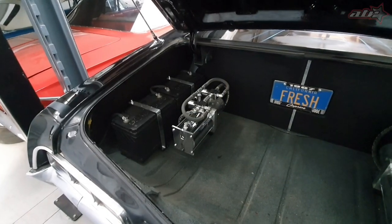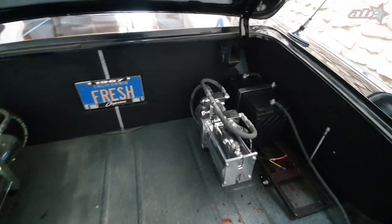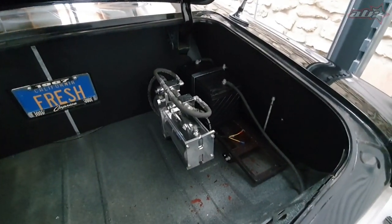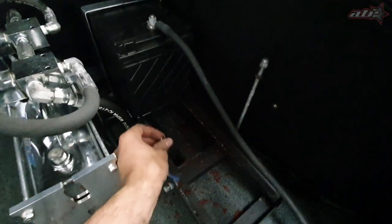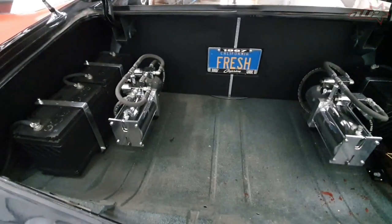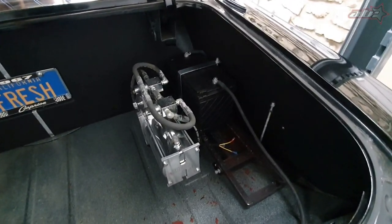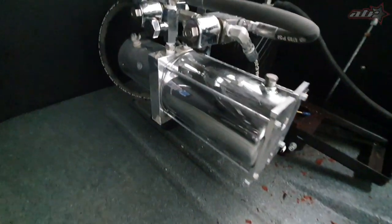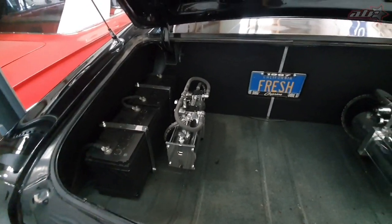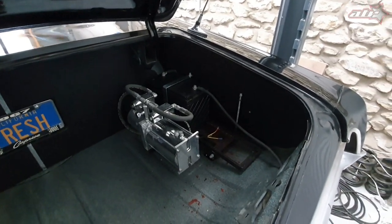I built this two-pump, four-dump, four-battery hydraulic setup back in 2016. My cousin had a battery explosion — acid everywhere — so right now it's running on only three batteries. I think the acid got onto the wiring and that's why the car won't go down. We've got four new batteries coming in, so I'm going to take everything apart, pull all the batteries out, clean up, and look for problem spots so we can lower the car and fix the sway bar.